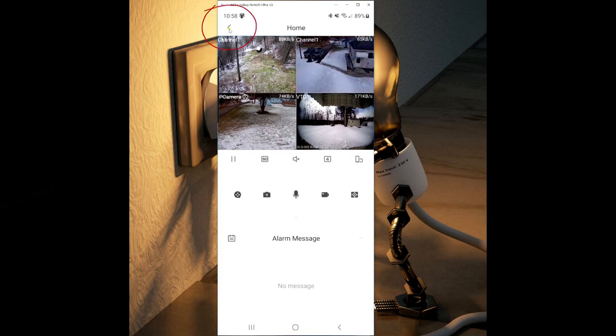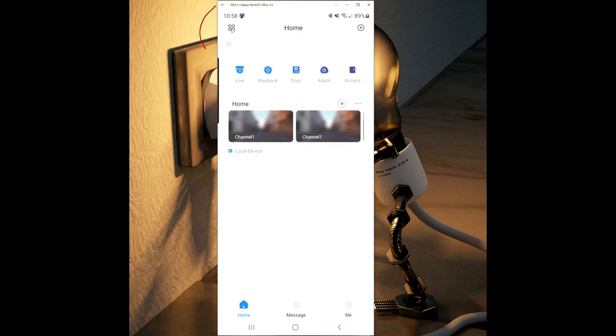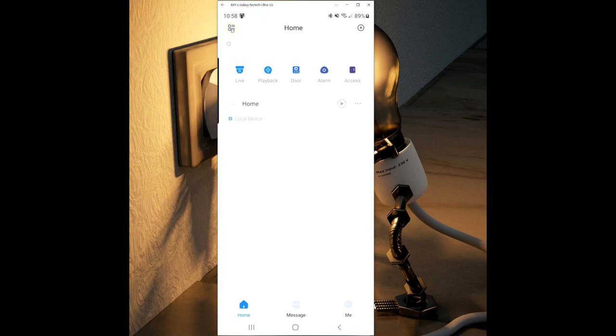In the top left, you'll see an arrow that will take you to the home screen. On the home screen, on the top left, you'll see a 4-button icon. This will let you select between a list view and an icon view of your cameras under your device. You can switch at any time and choose whichever one you prefer. If you're in the icon mode, you can grab the icons and slide them and then choose the camera that you'd like to view in a single view.